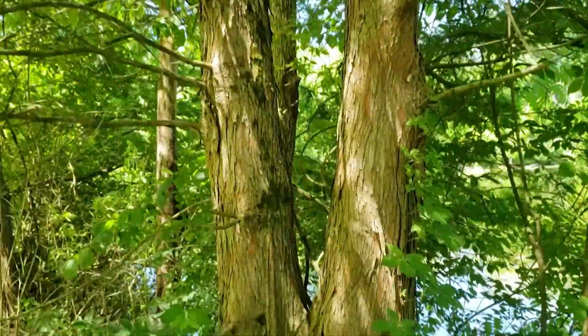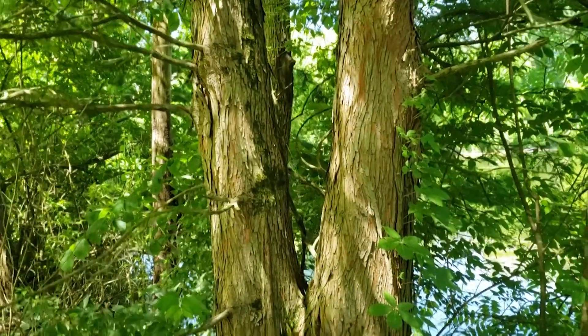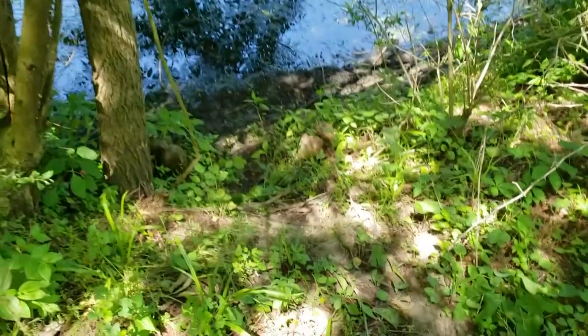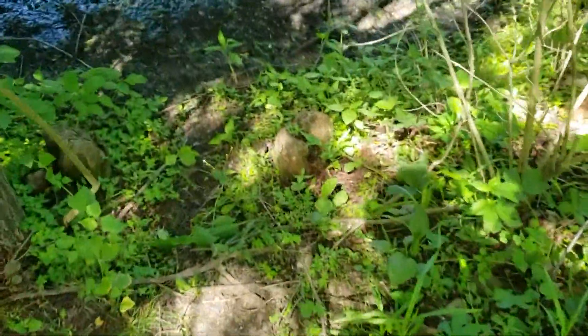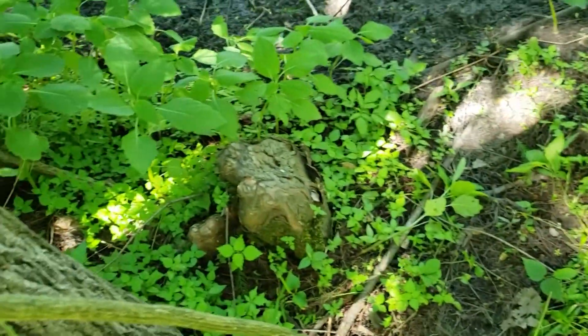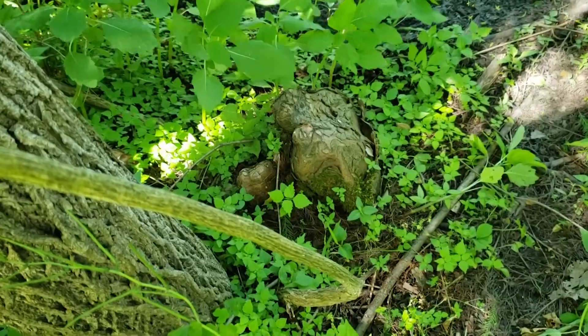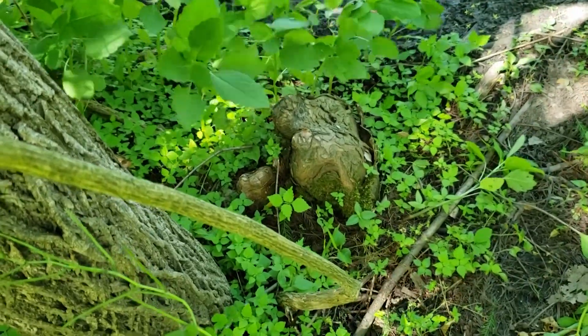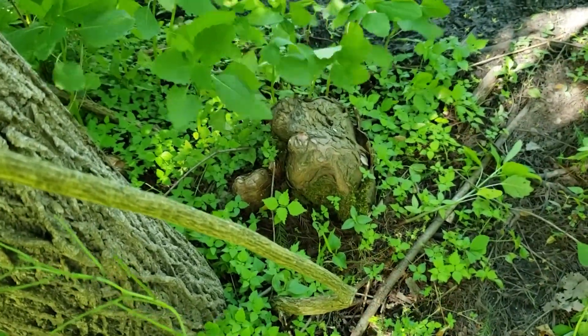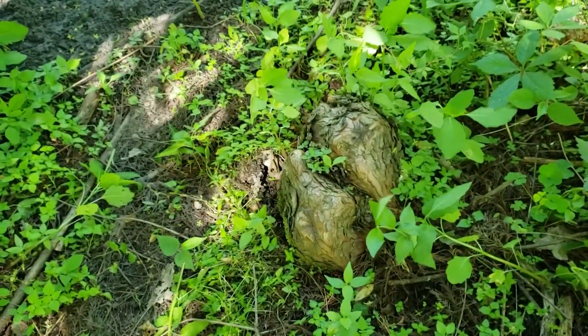This is a tree that really likes to grow in wet to moist soil areas, and in fact if the soil is moist enough, we can even get a situation where we have structures called knees — root projections that pop up out of the soil. So you want to think about if you've got a really wet area in your yard that you regularly mow, this might not be the tree to plant, because it'll have a tendency to put those knees up if it's a saturated, year-round type of soil.